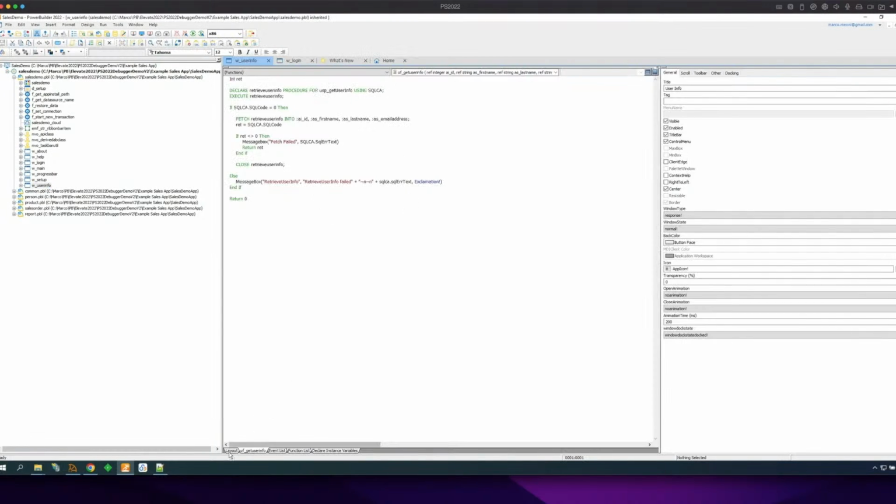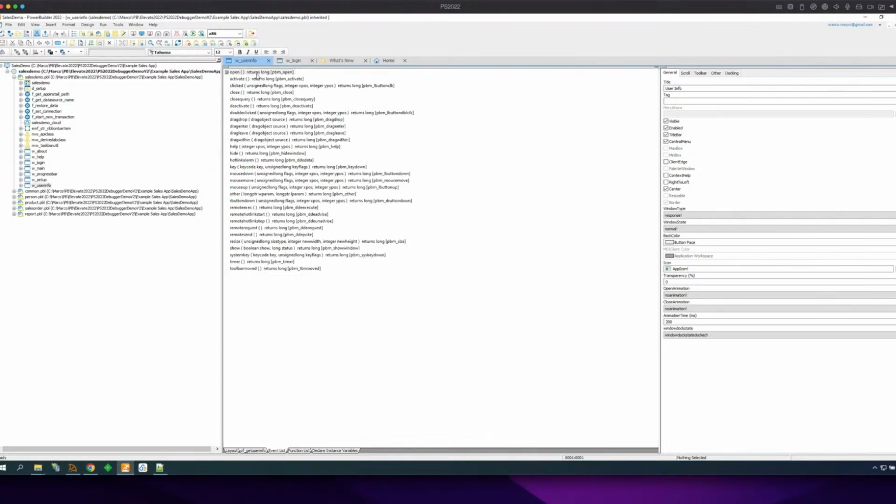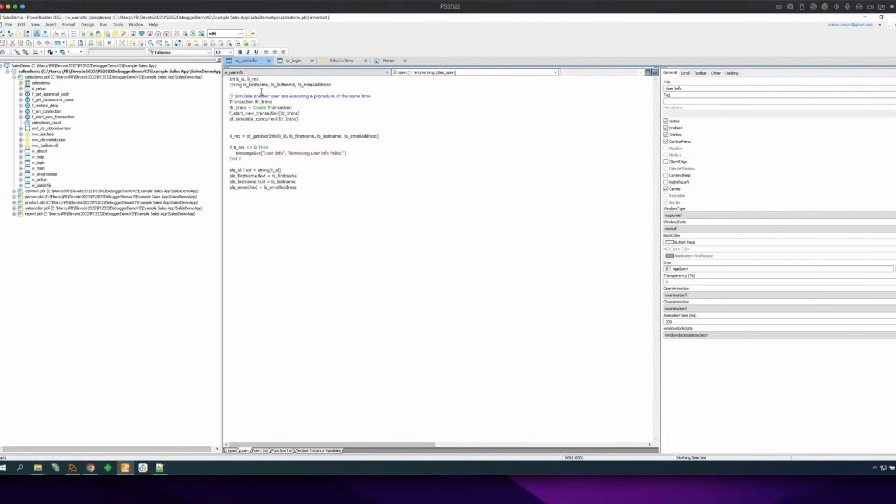Let's see the open event. Here, the first step is to simulate another user by executing a procedure at the same time. Otherwise, I would need to start another sales demo instance to use a second connection, because with only one client, the same previous connection will most likely be reused in the next database operation.